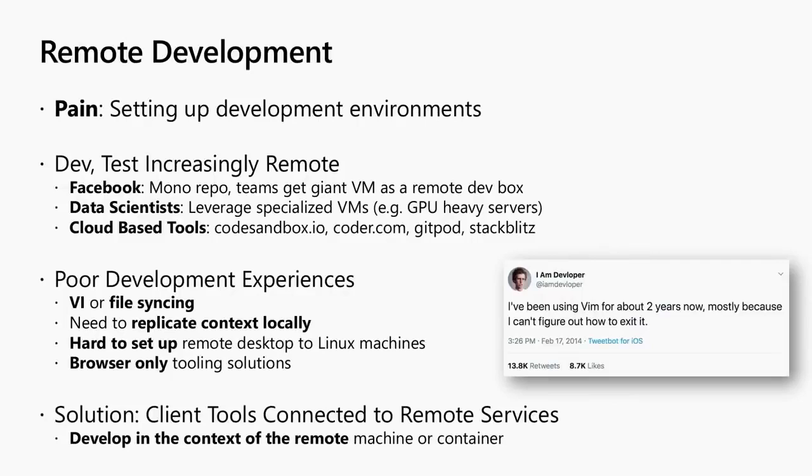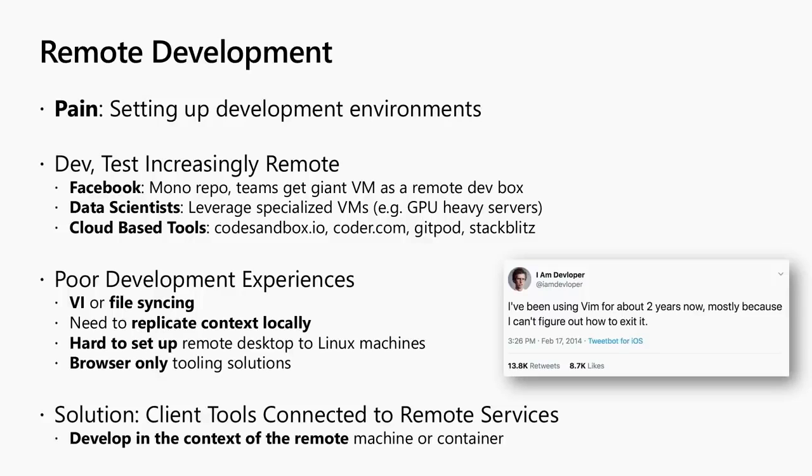One of the things we've been doing over the past few months is looking at the developer pain points that are out there. The common thing that keeps showing up is the very big challenge of setting up a reproducible development environment. In a lot of cases, you think, oh, I want to go check out Go, but then I've got to set up Go and Delve and all these different things on my pristine machine, which is set up for my normal day job. It's hard to do, and you kind of go, maybe I'm not going to do that. We also see some big companies out there, like Facebook, who have monorepos that they can't fit on a machine.